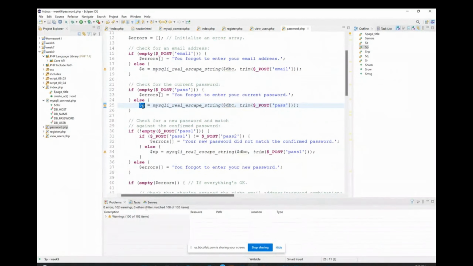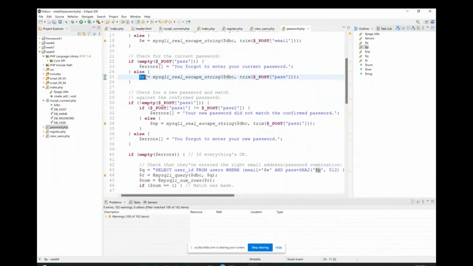So eventually, if all the fields are filled up, you will create objects for email and for password, and then you will check if your new password and the confirm new password are the same. Okay, you will do this thing.